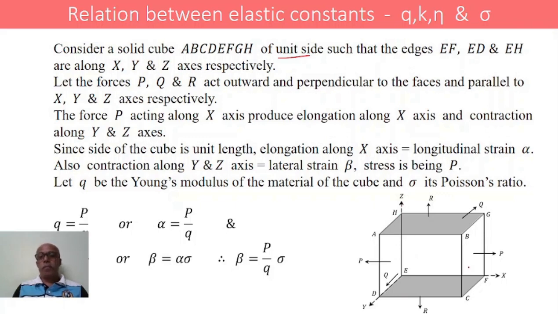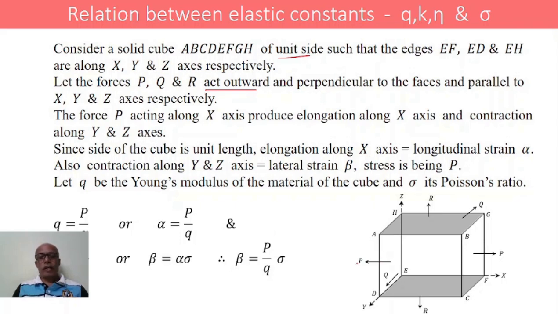Also, let P be the force acting along x-axis, Q the force acting along y-axis, and R the force acting along z-axis. We have two P's, two Q's and two R's acting on the opposite faces along x-axis, y-axis, z-axis, and all these forces are acting in the outward direction and they are perpendicular to the surfaces of the cube.